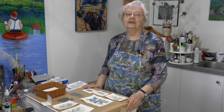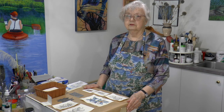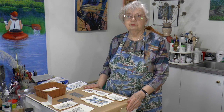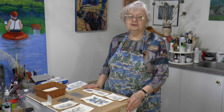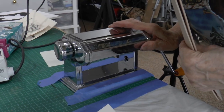Now I was doing some research on etching presses and I discovered Bill Ritchie, and he makes these fabulous little half wood presses that are absolute gems. They are a work of art. And I happily left some comments and he was nice enough to reply, and we've been talking ever since. Now, I can't afford one of his presses, so what we're going to do today is use my pasta machine, and that works just fine.